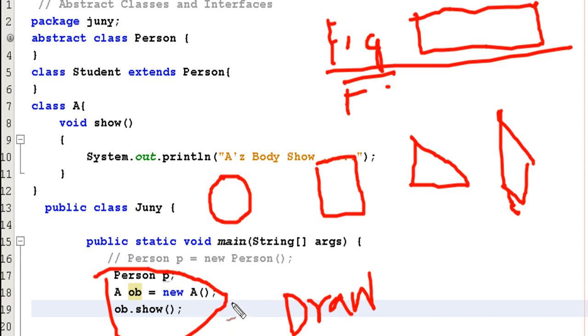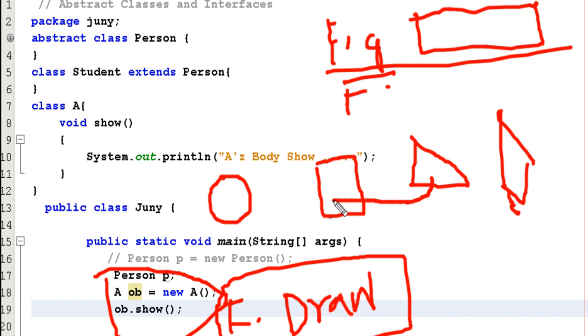So if I call f.draw, the compiler at compile time doesn't know what this f.draw is, because f can accommodate addresses of all these classes. Whose address is in f will be figured out at runtime. For example, if the user tells me that I want to draw the rectangle, I put the address of the rectangle into f and call f.draw. Tomorrow, if the user tells me at execution time that I want to draw the triangle, I put the address of the triangle class object into f and call the same piece of code, f.draw, and it will call the draw of the triangle class, because all of these are classes and they have their own draws.